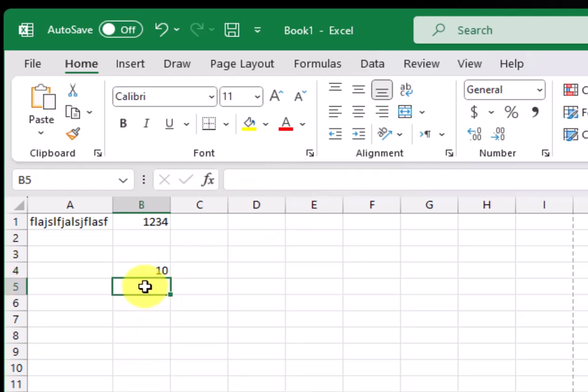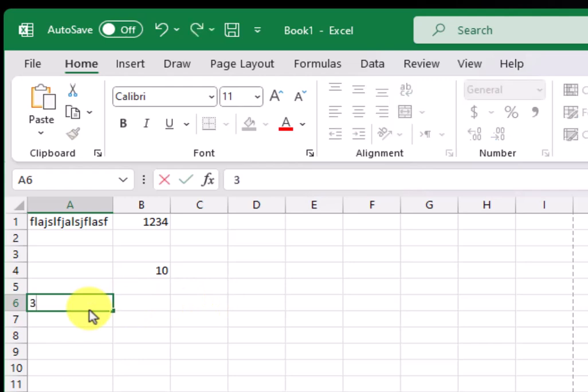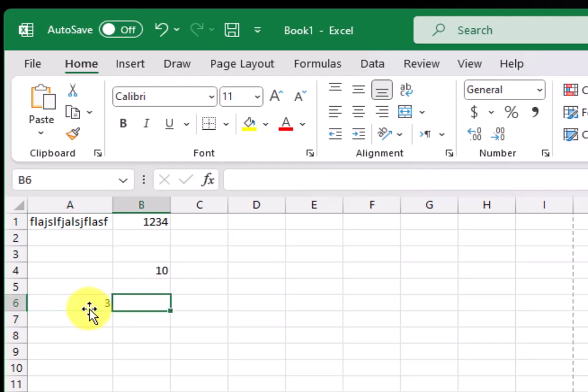The formula is 3 plus 7. You can also use something like, let's say you have columns, let's say column A6 has 3, and then you have maybe column B, which also has 7, and in the C you want to put a formula of adding them.